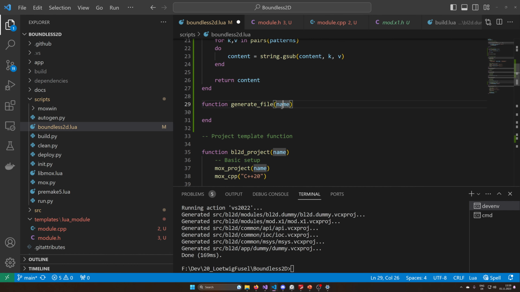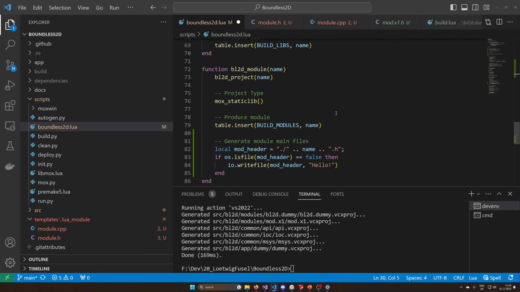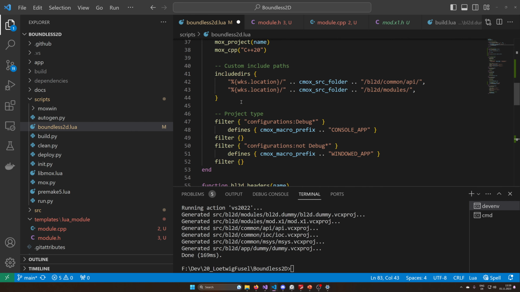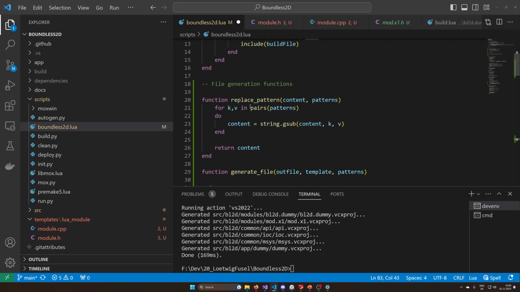I want to generate a file which is basically the out file, template, and patterns. This is what I want to have. I want to have an output file, a template, and patterns. And this should always generate a file, right? And then the if statement should be somewhere else.